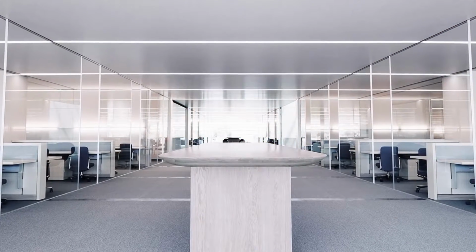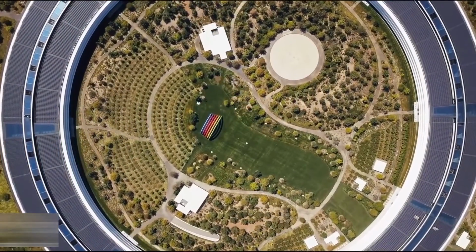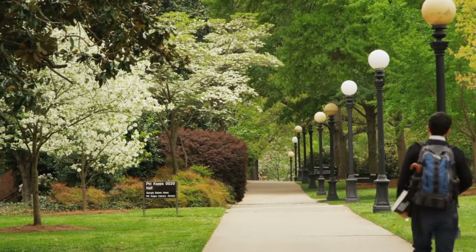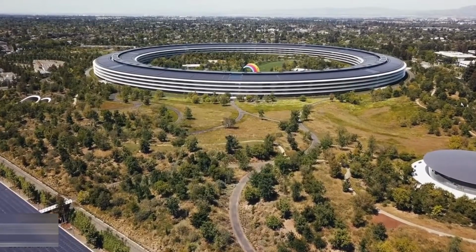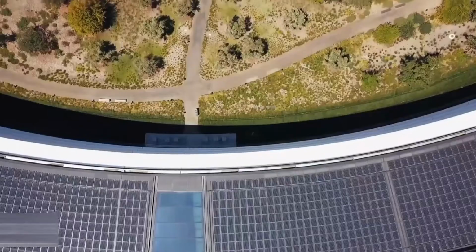Steve Jobs saw the rapid growth of the company. He knew that the One Infinite Loop wouldn't last. The workforce had grown considerably over a decade, and he started developing a vision for a new, bigger campus. It would combine his love for the environment and passion for great design. This vision would result in Apple's new 175-acre corporate campus, which is approximately the size of 100 soccer fields. The 2.8 million square foot main building is considered to be the most energy-efficient building on Earth.